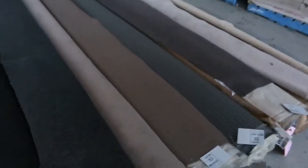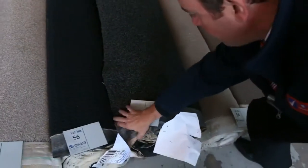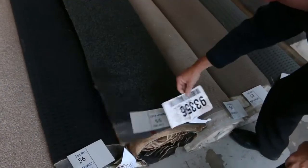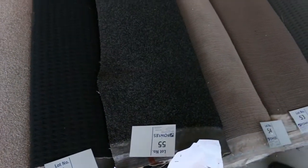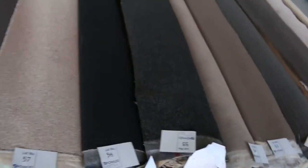Nice looking carpet there. We've got some nice commercial grade carpet, lots of offcuts, and these rolls are around about 6 to 10 metres. Lot number 55 is a nice one — a 10.7 metre roll, charcoal with a little bit of fleck in it, which is what everyone likes. I reckon around about the $25 to $30 mark for that. Lots of loop piles through here — they generally sell for the $25 mark.